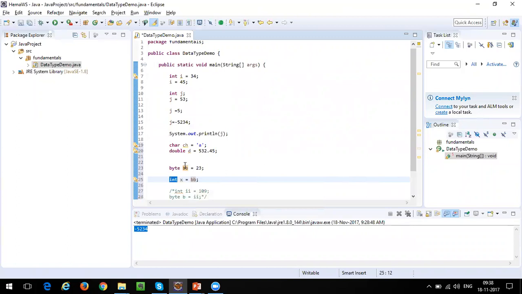Ram, I can't hear you. Having some connection problem.